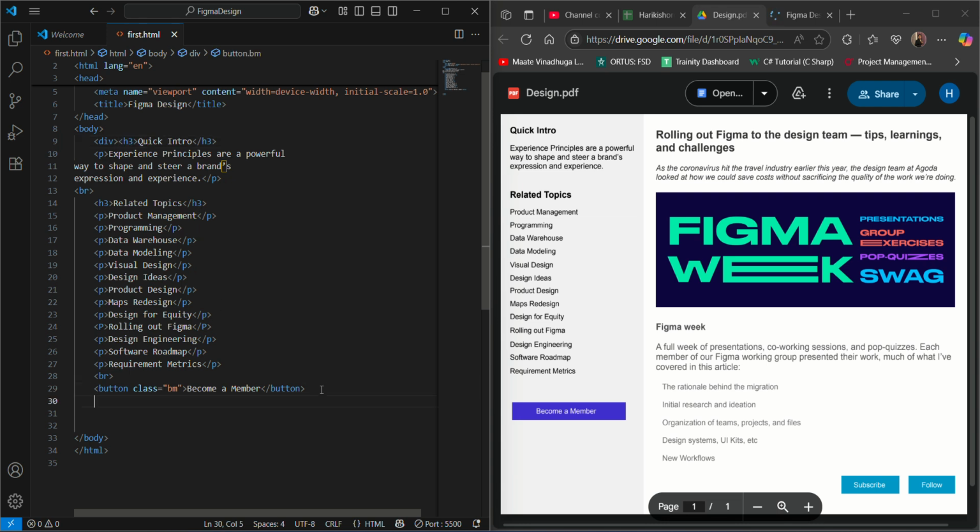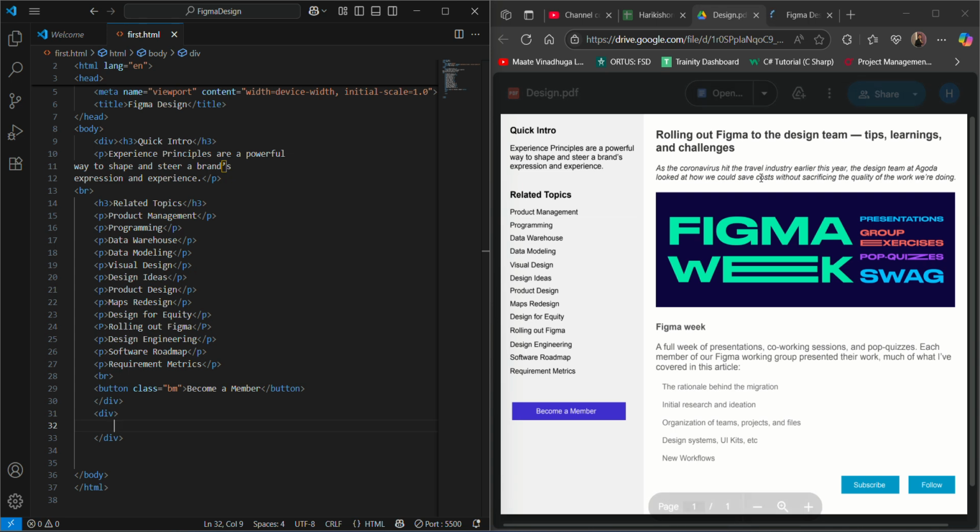Within this div tag, this spot of content will be added. Then in the next div tag, this content will be added. And we also need to make these two divisions into a main division, right?